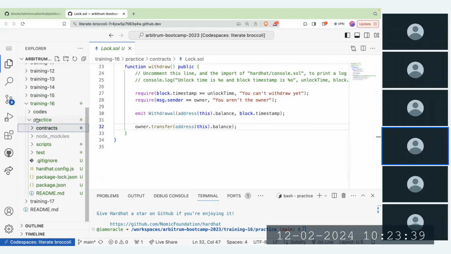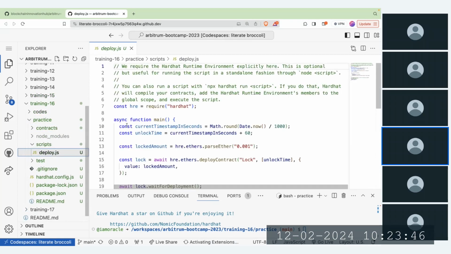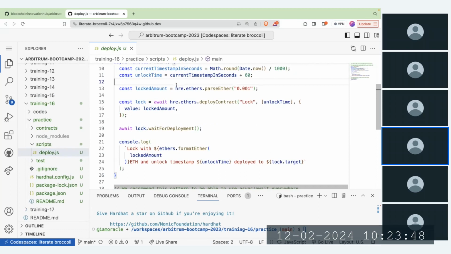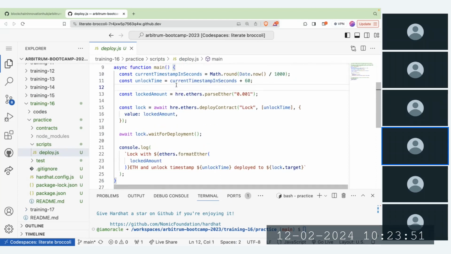Apart from this contract folder, you can also see another folder called the script folder. This script folder has JavaScript code, and this code is for deploying your contract. Unlike before, when we used Remix, where we open Remix, compile our Solidity code, go to the deploy and run transactions tab, provide all the parameters and click on deploy, and that's all.